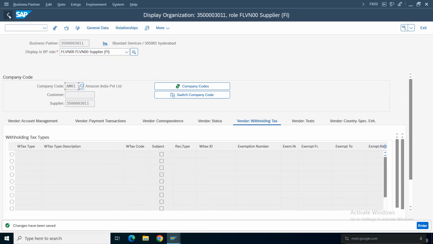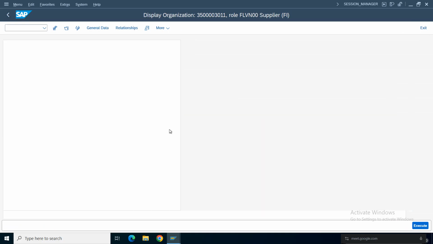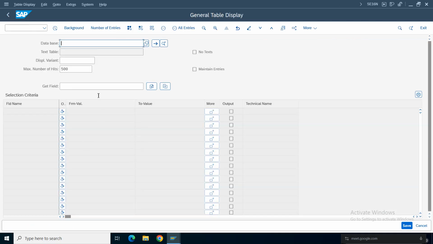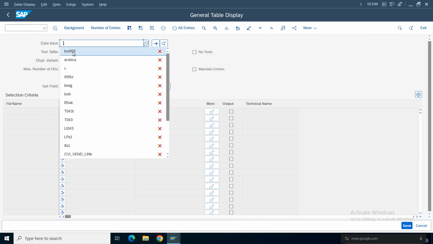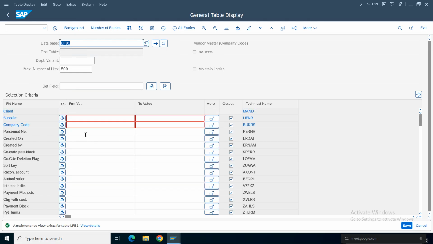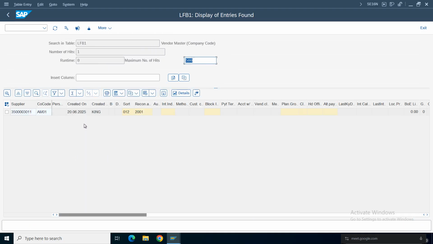So anyone remember what was our account group number range ID? Okay, so it is LFB1, it's company code data. I want to give this as Amazon. Okay, I want to execute this one. This is difficult to tell.